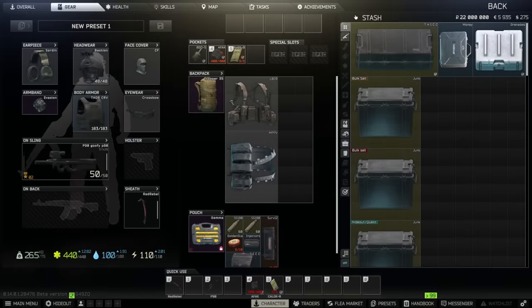Alright, so jumping straight into this, we're going to be covering barters at all different trader levels, so if you don't have max traders, don't worry, there's something in here for you.